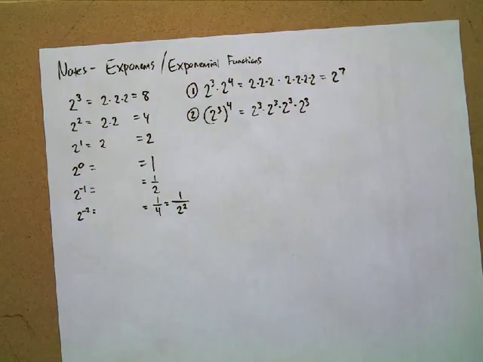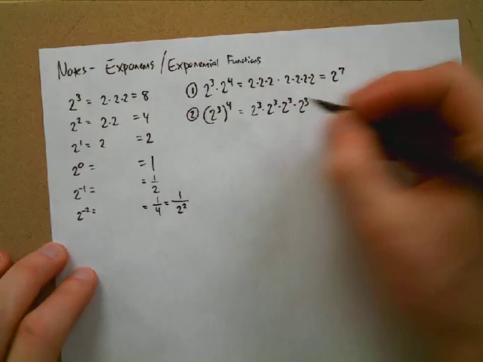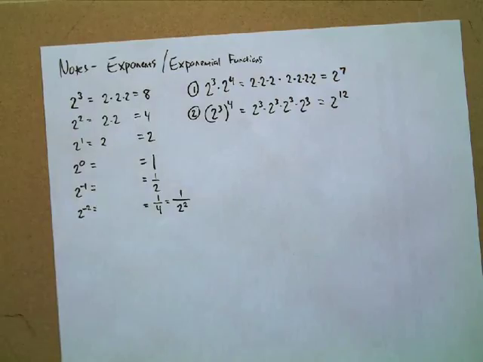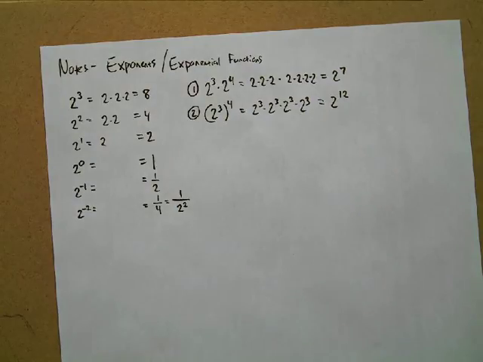Well, now since we're just multiplying those 4 things together, just like we did in number 1, we can add those exponents. They all have the same base, so we can add the exponents. 3 plus 3 plus 3 plus 3, 2 to the 12th. Which, of course, is the same thing as just taking 3 and multiplying by 4 there, right? So a power raised to another power, you multiply to simplify.